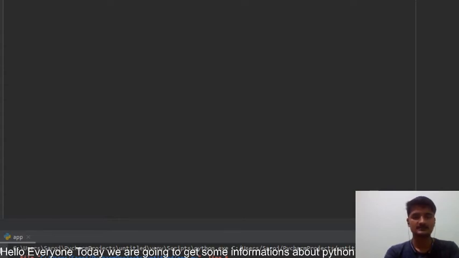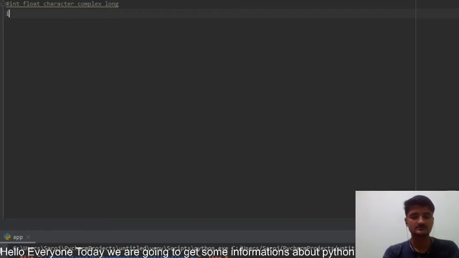In Python, basically we use different types of numbers like integer, float, character, even complex number, long integer, and so on. Let us take an example of this. Now I am going to show an example of this.